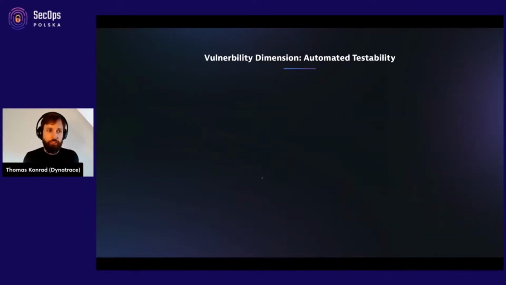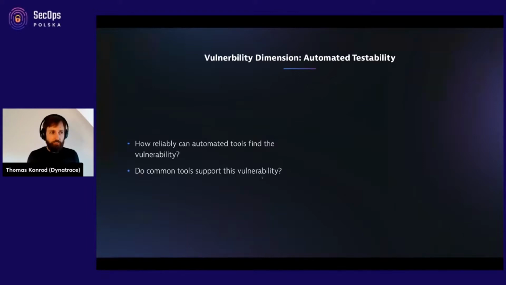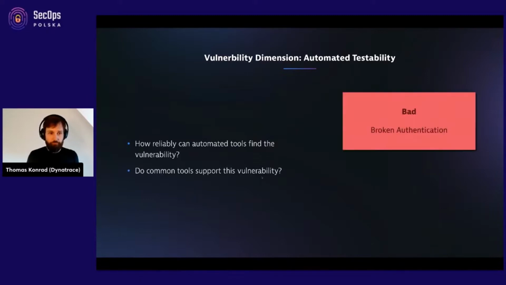An important aspect of what I mentioned is automated testability. So how reliably can automated tools find that specific security bug class? Are there common tool types out there that support it? Let's have a look at a concrete example, broken authentication. Broken authentication is a very broad class because there are many things that can be broken in an authentication scheme.